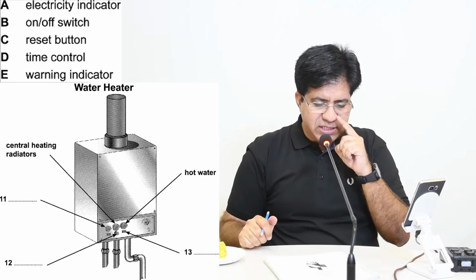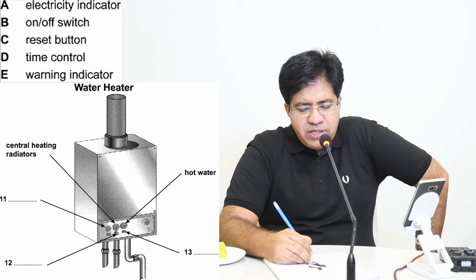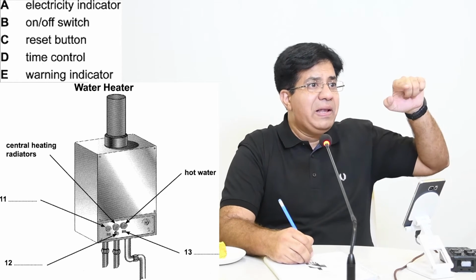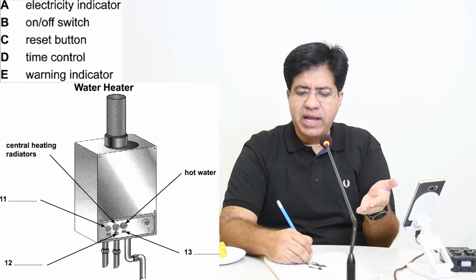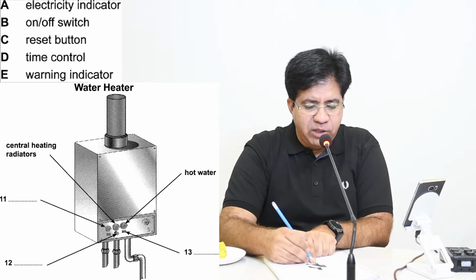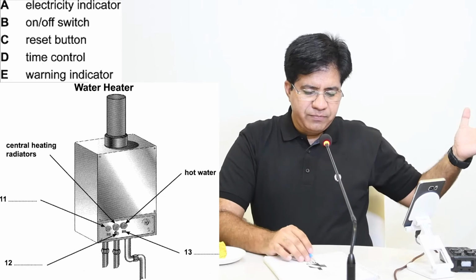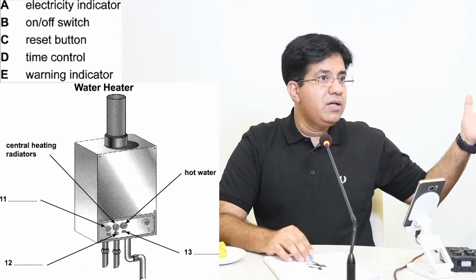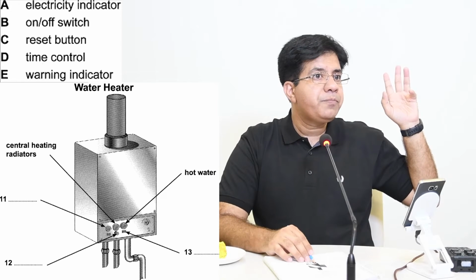After that, can you see central heating radiators? Yes. So right below central heating radiators, this button is in the middle. It's a water heater, so there are going to be knobs or buttons. So it is in the middle, and it is below the central heating radiator. And on the left, if they say from the left, it's the first button, or the first knob. That is the answer to question number 11.